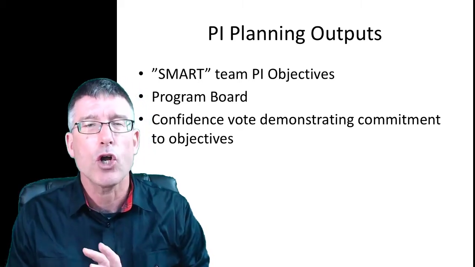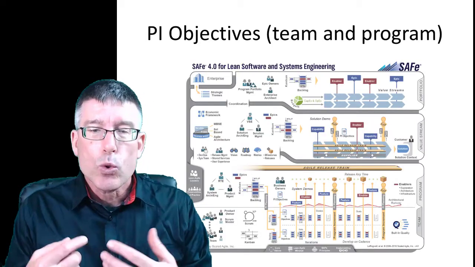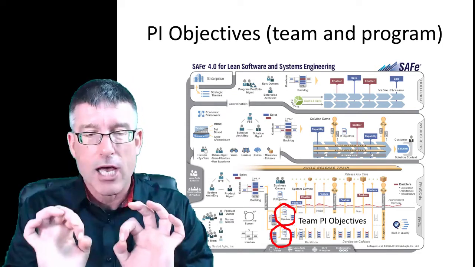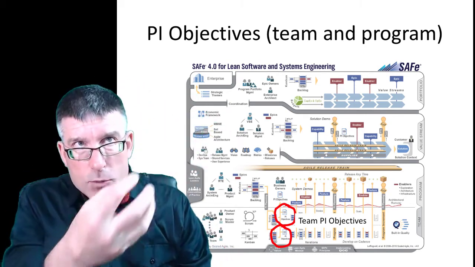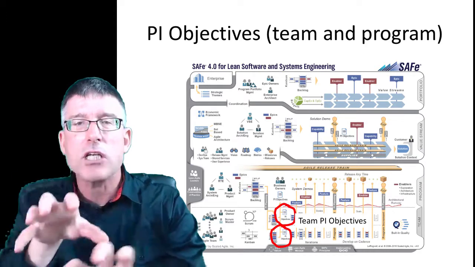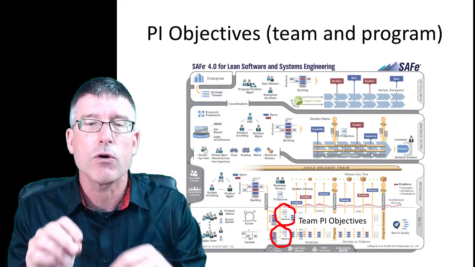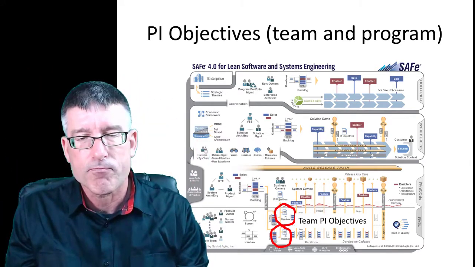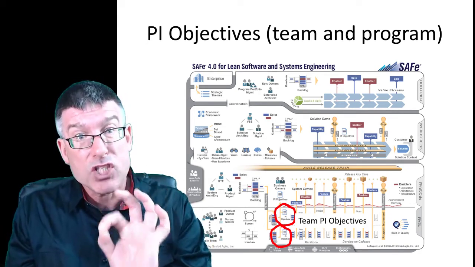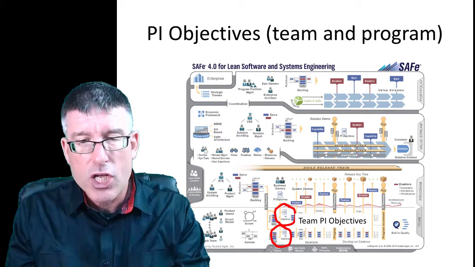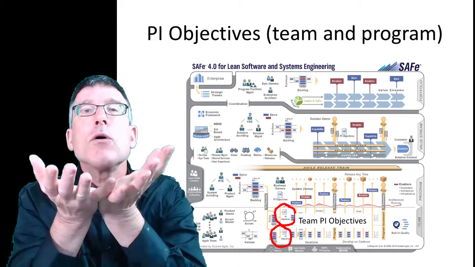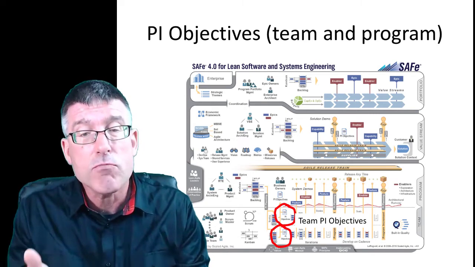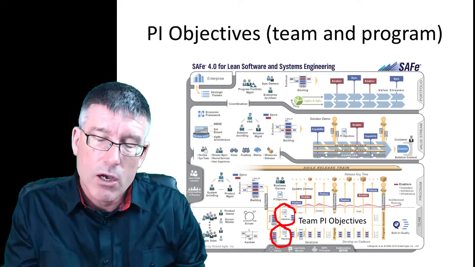Let's take a look at the team and PI objectives. Looking at the big picture, you can see the PI objectives down here — these are the team PI objectives. During PI planning, as the team is pulling in features and user stories and trying to see if there's a viable plan that meets with the product owner and business owner's approval, they are going to generalize that plan into PI objectives. The PI is actually a rather long period of time — two months versus a typical sprint of two weeks.